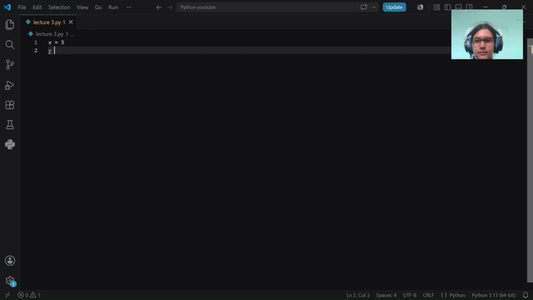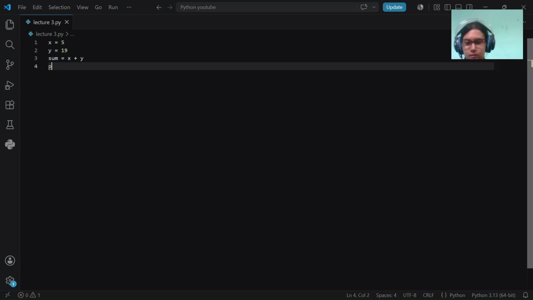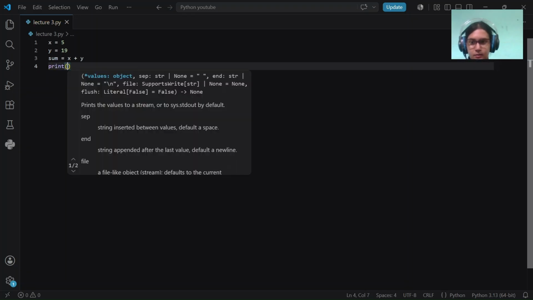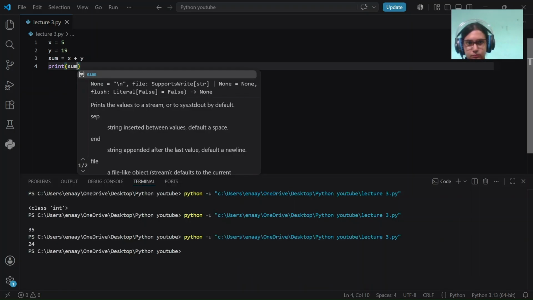Then y equal to 19, and then sum. We name our variable sum and we add x plus y here, right? And then we can print sum. And here we get 24, right?